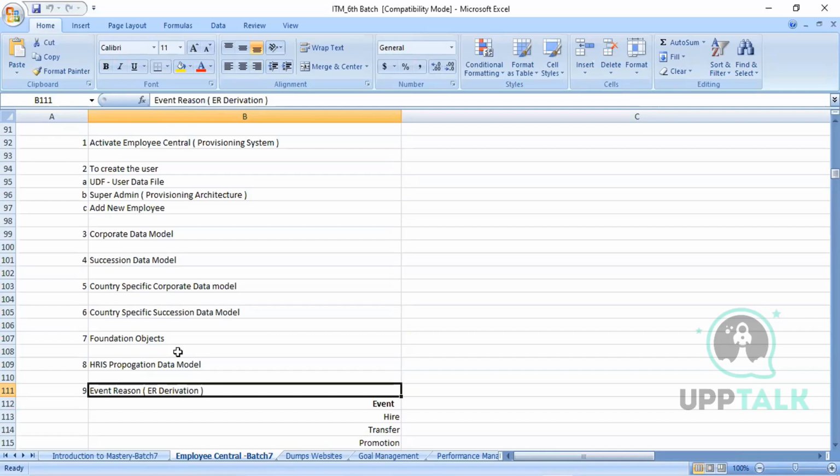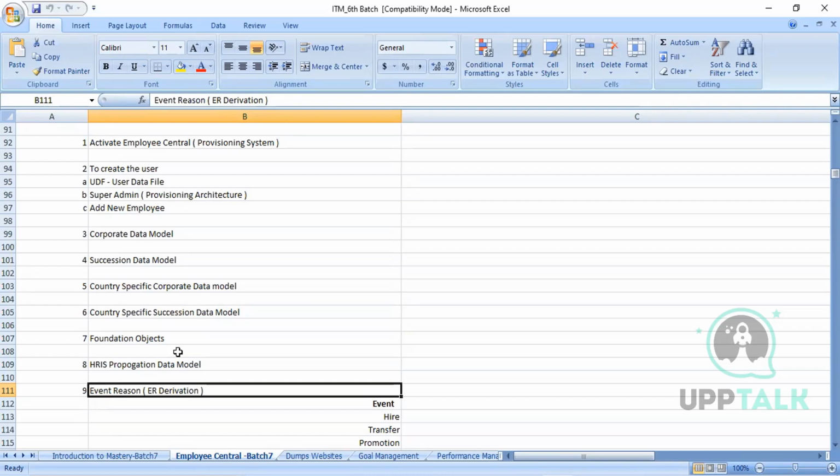Suppose somebody is leaving the job. So in the system, you have to do the termination, right? Otherwise, he will get the salary, na? He will get the attendance, right? So whenever a person is going out from the company, you have to do the termination process, right? So when you're terminating a person, means you are making the change in the data of the employee profile, right? So when you are making some changes, what exactly is happening? An action is being performed.